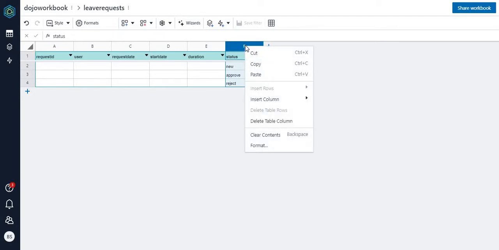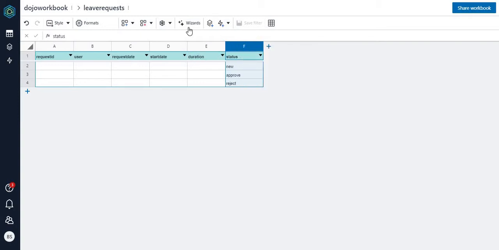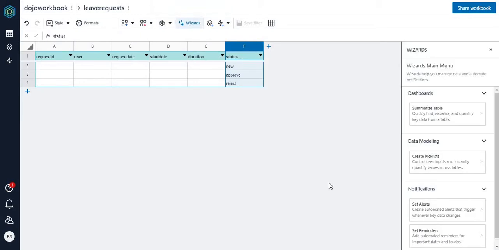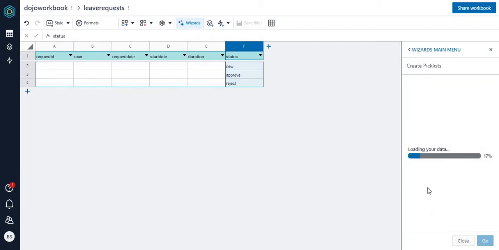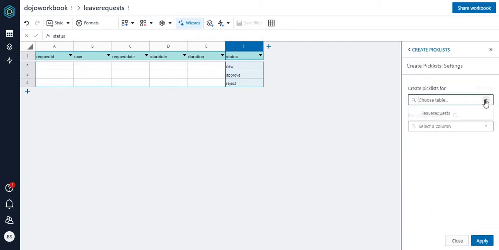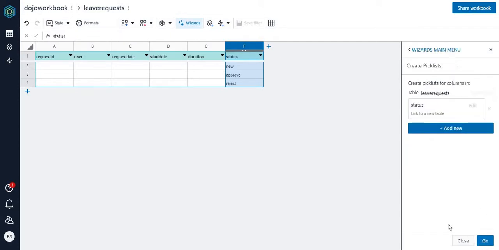So I'm now trying to create another table and link it back and relate it back. To do so, I will select this table over here and say let's use the wizard. And in the data modeling, I want to create a pick list. So it's asking, okay, what do you want? In the leave request, for this status column, I want to create a new table and link to that. So I create a new table.